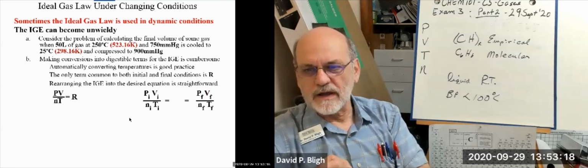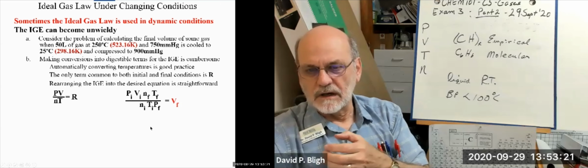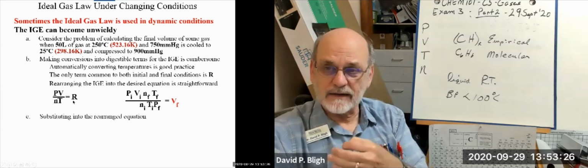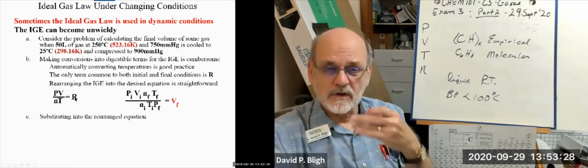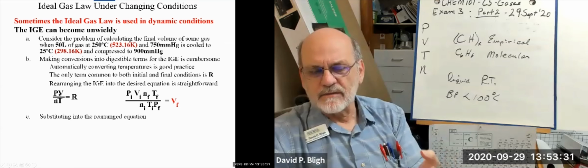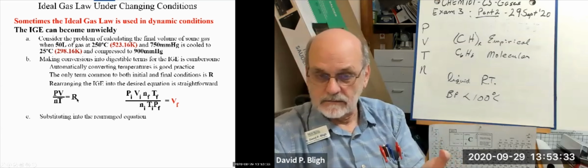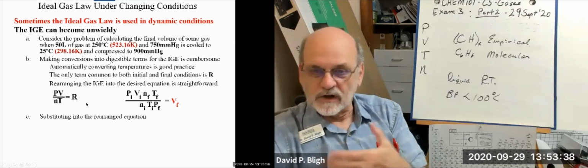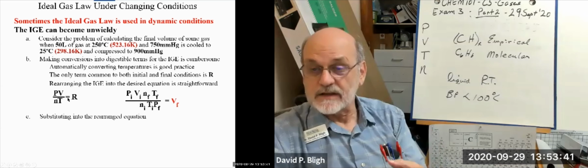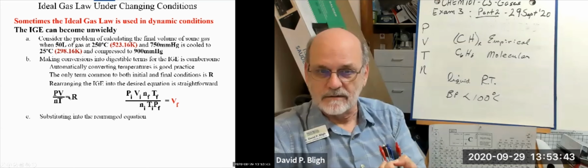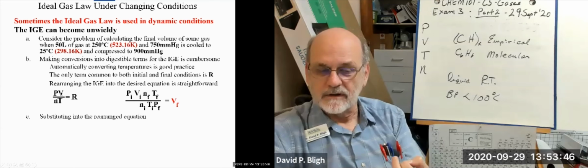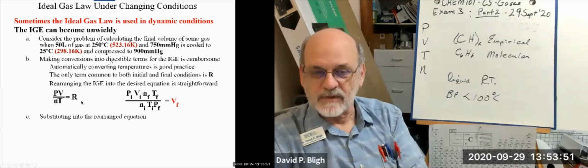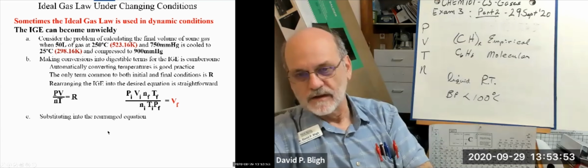And this is just another way of expressing the combined equation, right? Because before, when we were doing before and after equations, we're saying like P times V, P1 V1 equals K. But if you change the conditions, P2 V2 is also equal to K. Well, under these conditions, PV over NT is equal to R, which is a constant. So if things become different, a different P, V, N, and T, they're still equal to R. So that means before and after. So they're related.